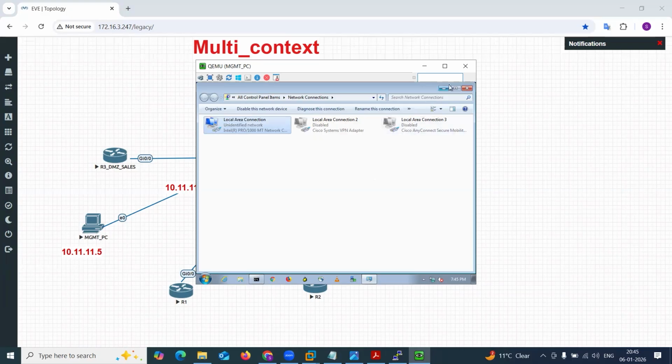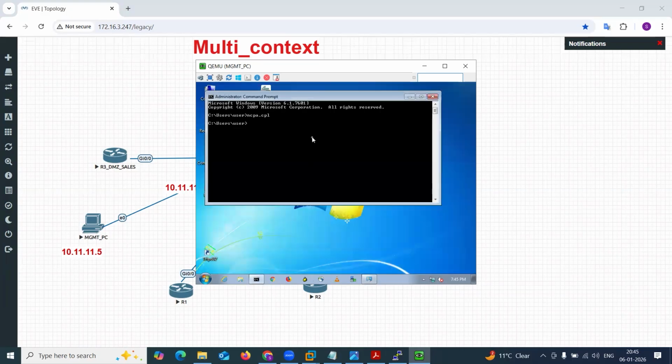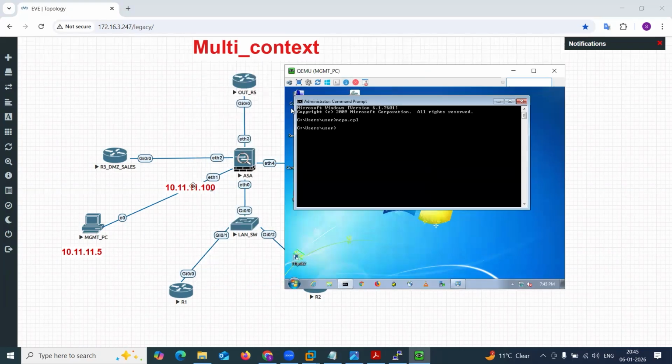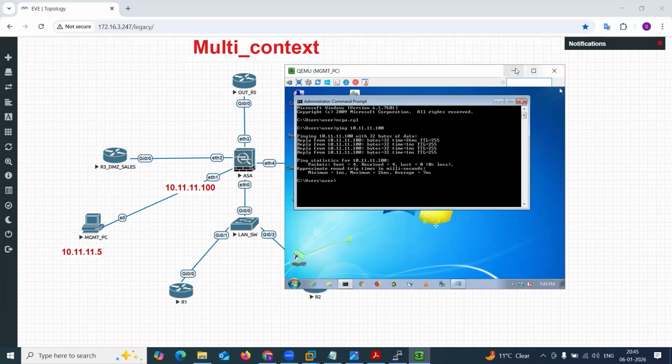I'll restart later and I'll try to ping. You got your default gateway, sir. I don't have to give gateway because both are from the same subnet. So I'll say ping 10.11.11.100 and I can see I have reachability.